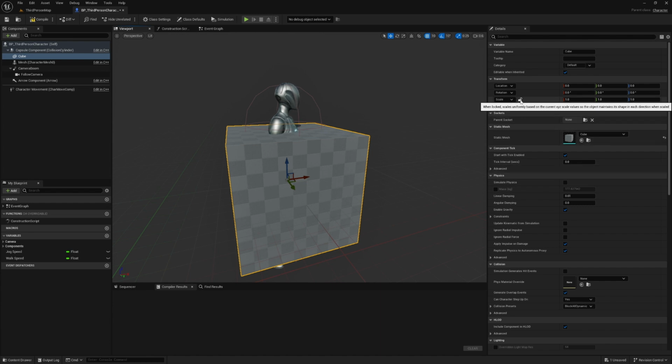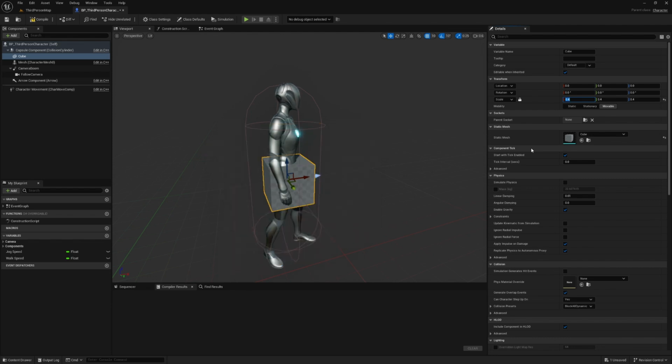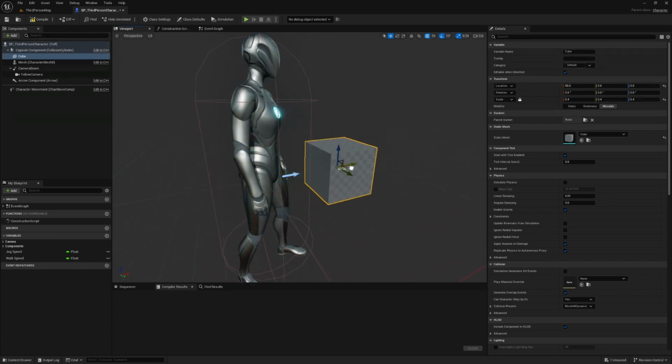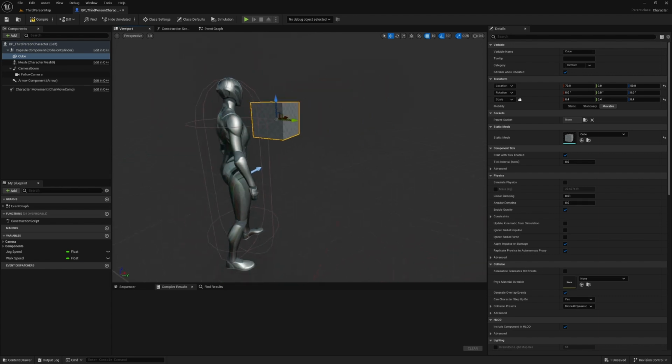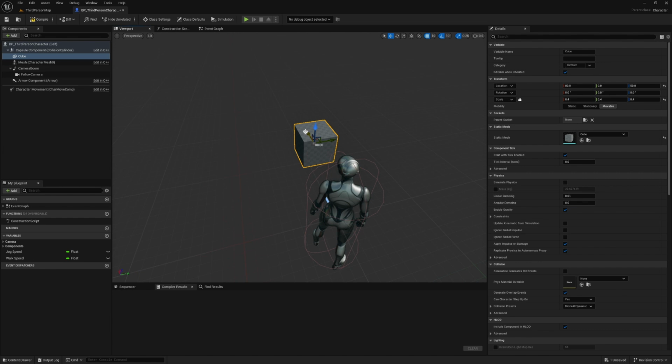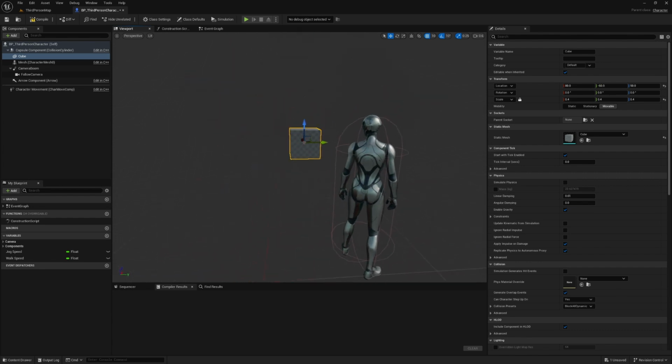So what I can do is click this little padlock here on scale, and this locks the ratio of the scale. So if we change one axis, it will change all of the axes to stay in ratio. I might just try 0.4. That looks good. And I'm just going to move this around using the widget here and put it in front of our character and over to the side a little bit like so.